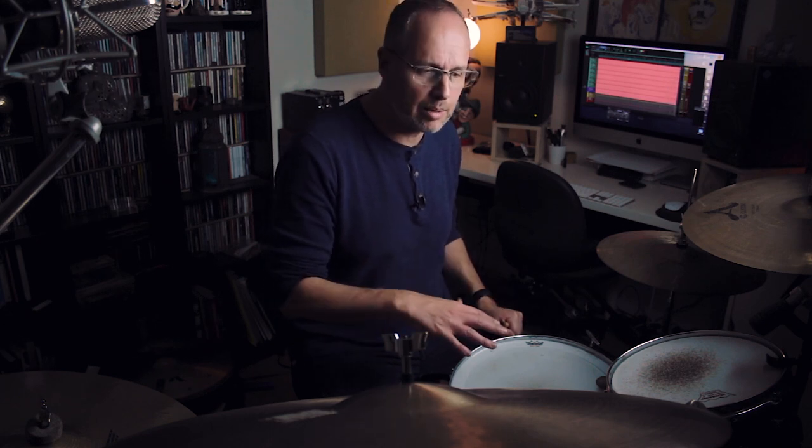But anyway, this is just an insight into how we can use those doubles on the bass drum that are starting on the downbeat. I hope these are fills that you can use. And more importantly, I hope that this kind of inspires you to create your own fills using this concept, because it ain't easy, or at least it ain't easy for me. So have fun with it, dive into it, explore it, and you may come up with things that sound really great that are your own. That's what I'm encouraging here.